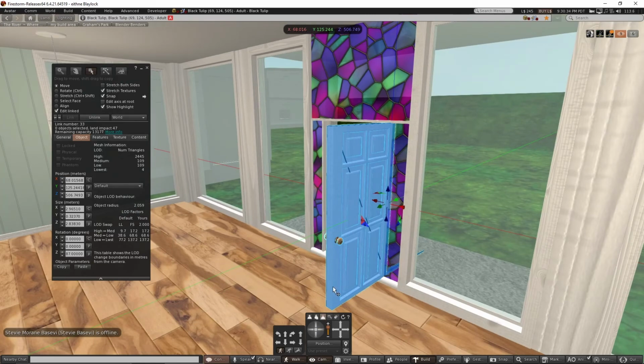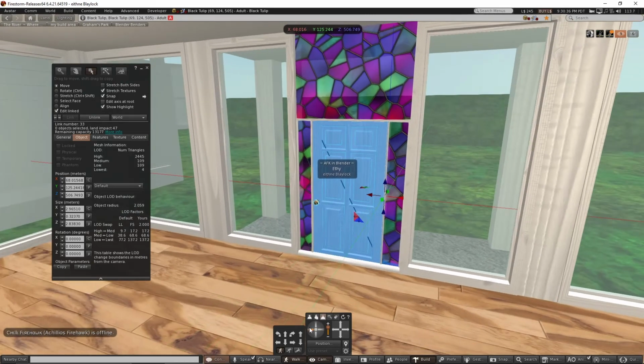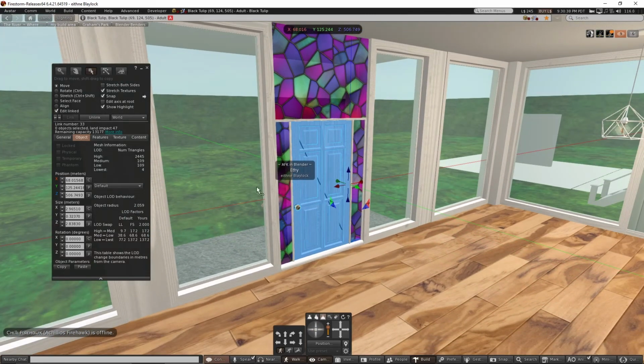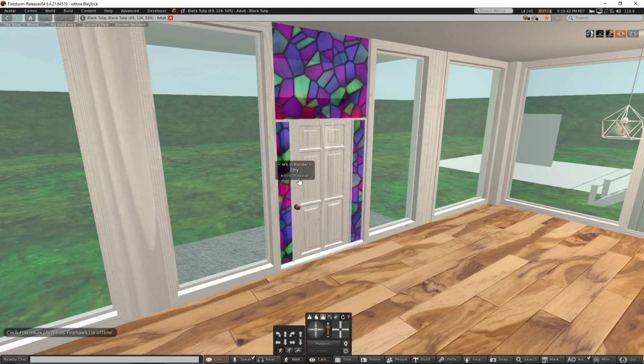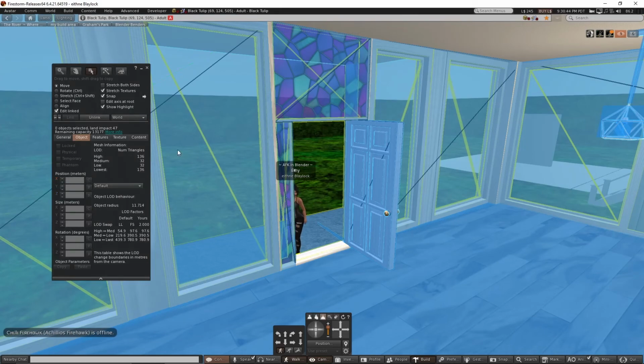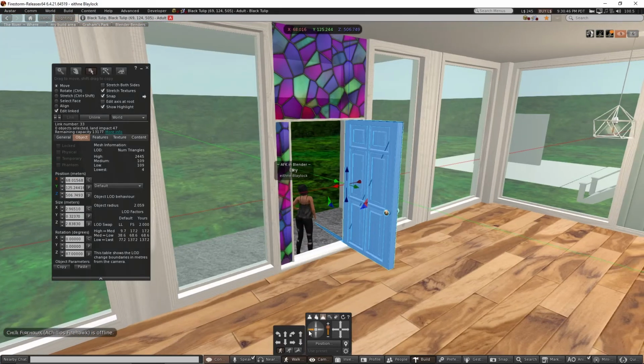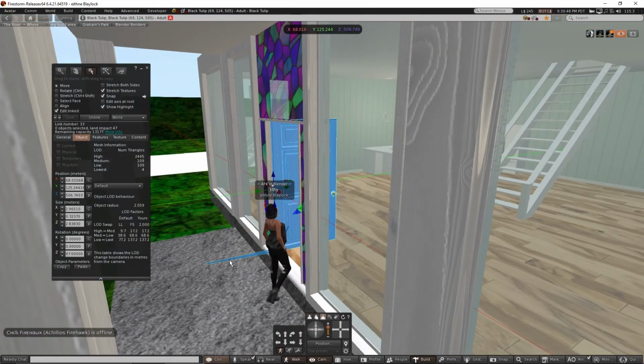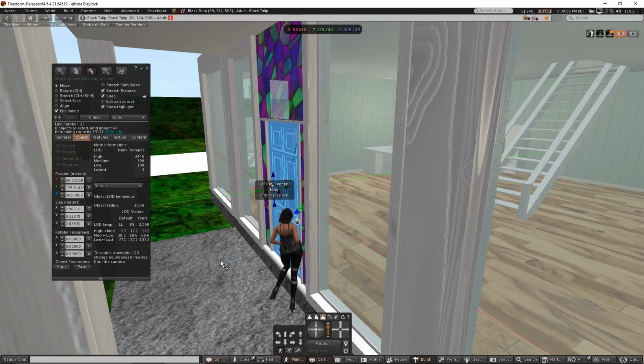For the most part, I did a front and a back, and then that is my offset base. I chose to do my offset on the bottom like I did so that it's not in the way.